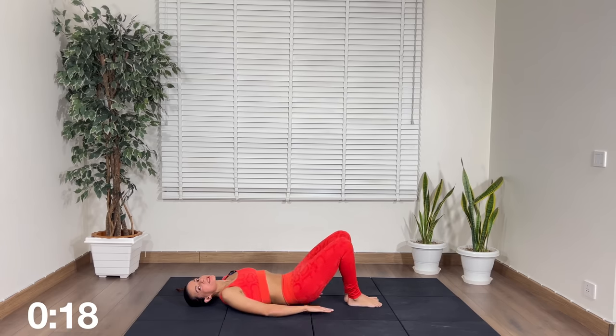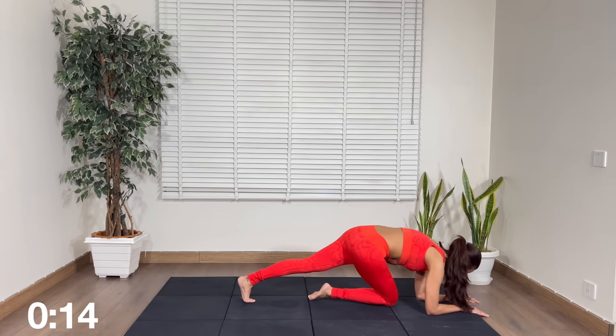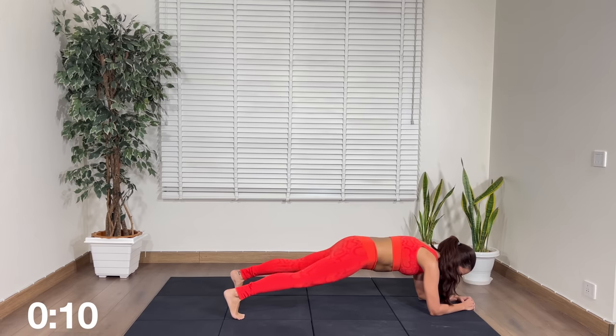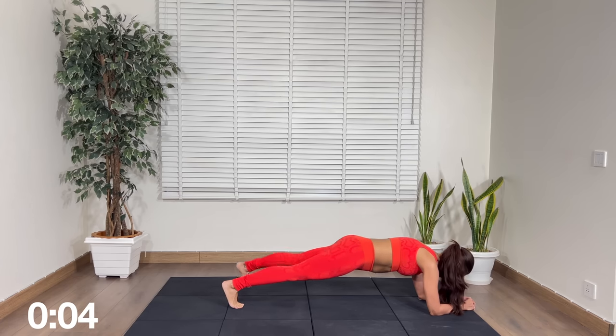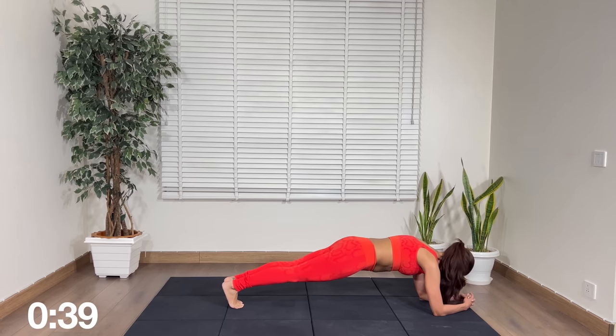Rest. Next up, plank position, low plank position, and we're going to step the legs out, out, out, in. 20 seconds, right leg goes out first, then 20 seconds, left leg out first. So let's get ready and go.